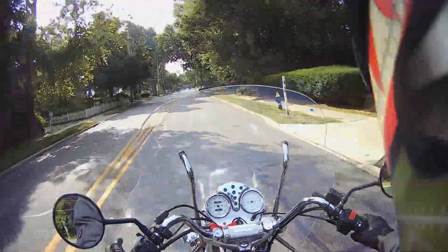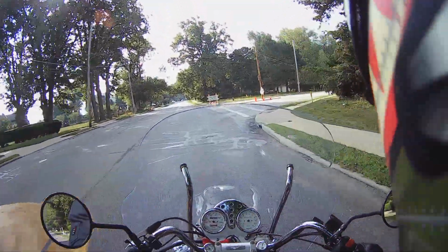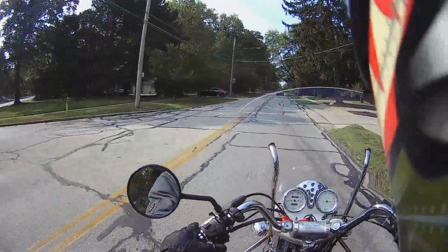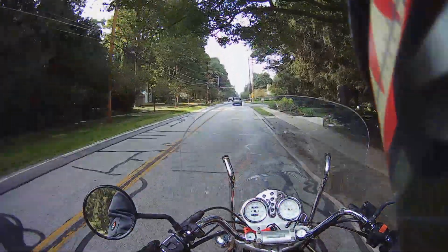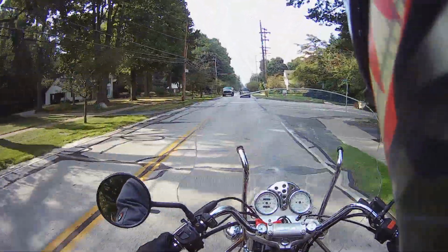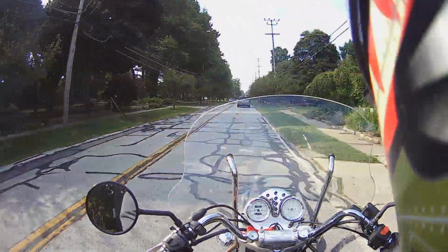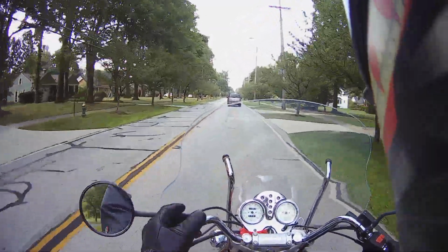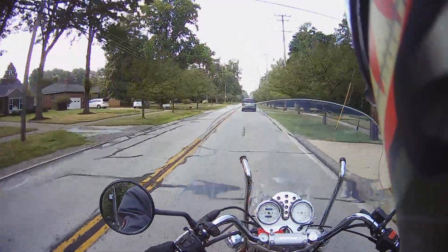I've got no problem with the way it handles. Let's go ahead and make it turn right. It does ride really nicely. It's just the suspension on it. When I got it, it was a little on the soft side, so I did turn up the compression and the rebound a bit just to make the front end feel more planted. The dual Brembo discs up front work fantastically. The bike does like to stop.